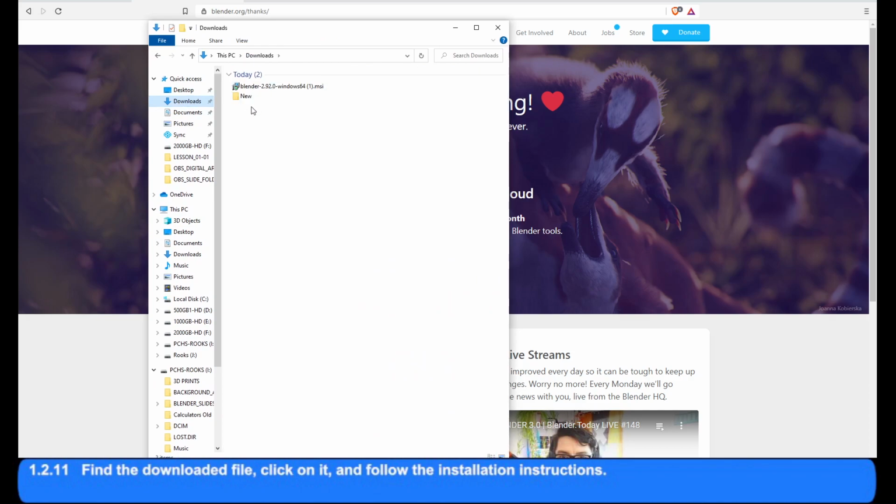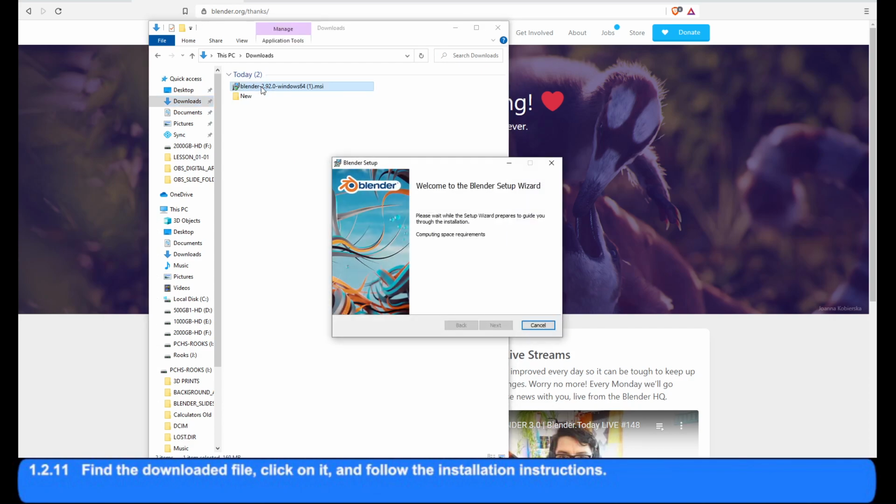It will say Blender-2.92.0, or whichever version that you've downloaded when you watch this, Windows 64. So once you find that file, you'll just double click on that, and you will go through the steps that show up on the screen. I've already installed Blender, so I'm not going to go through these again, but it's very simple.